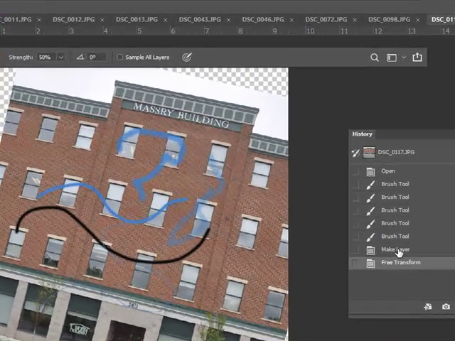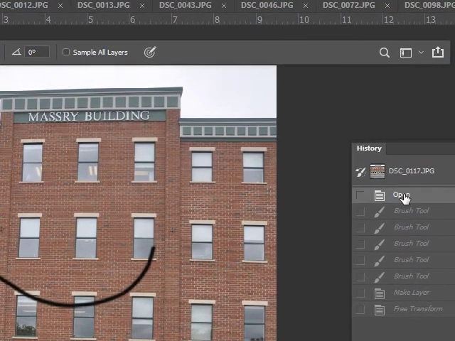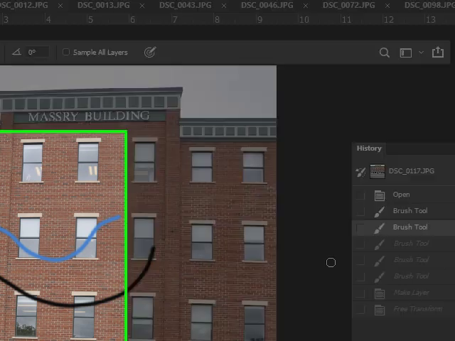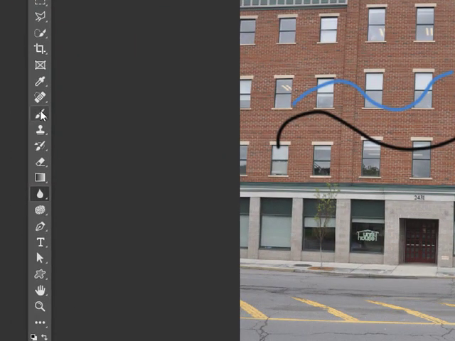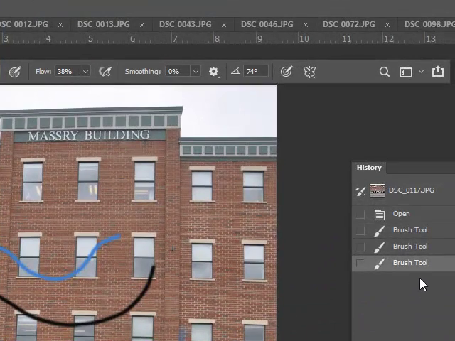To do this, you just click on the name of the step that you want to go back to. As I'm clicking on them, you can see the ones below gray out, because those are the ones that are going to disappear. If I want to go back to the way this was originally, I can click on Open. If I want to keep just those two lines, the rest of them are grayed out. So now the next edit that I make, they're going to disappear. Now I got rid of the ones that were grayed out, and I'm starting over my history panel.